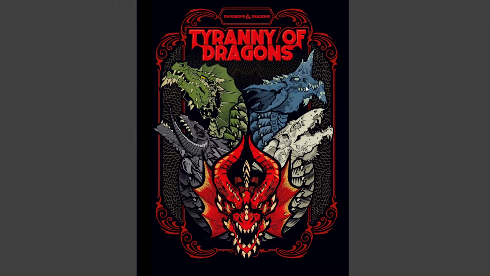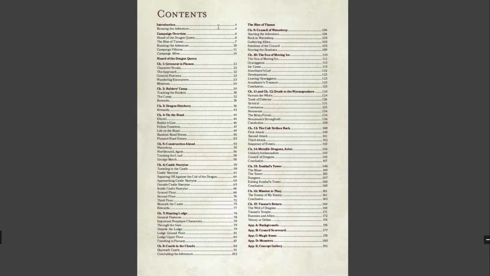Today we're going to be taking a look at the Tyranny of Dragons. Now, the Tyranny of Dragons is a combination of two published books, the Hoard of the Dragon Queen and the Rise of Tiamat. Both these books basically get a bad rap, and I don't rate these particularly high either on my best D&D adventures list. There are a lot of different things that I would recommend changing in this adventure, and that's what we're going to take a look at.